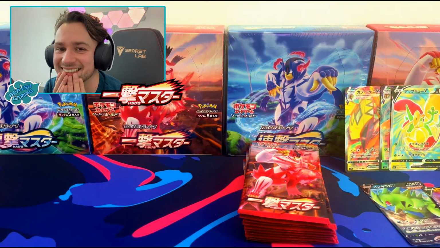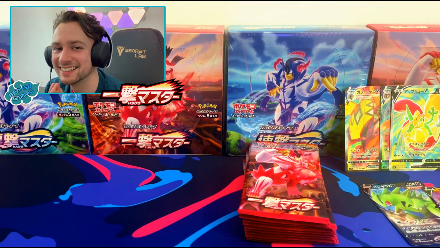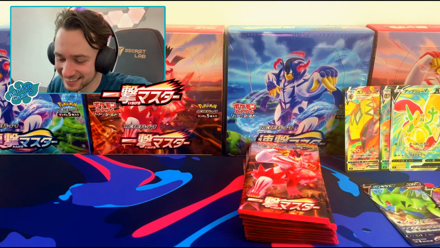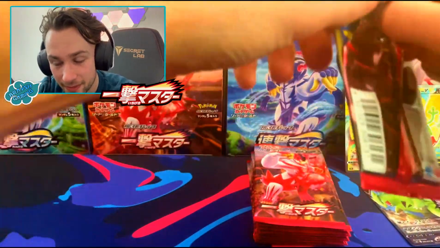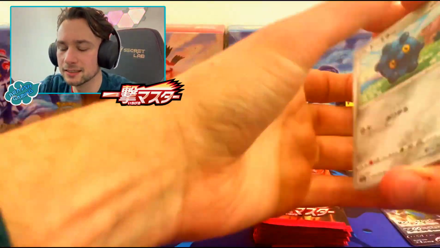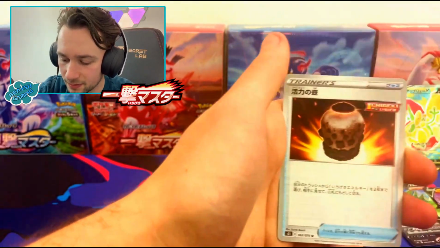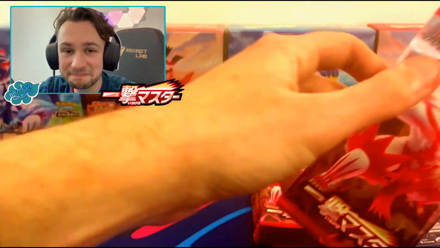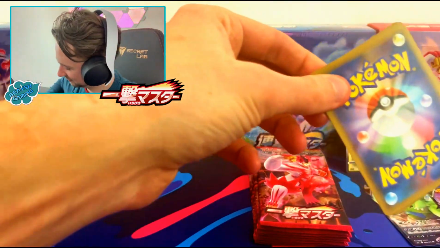Why? I'm not being ungrateful, but there's so many good cards to get in this set. It's alright. I really wanted that card, actually. Yeah, the Flapple V, super rare. Probably the only super rare we're going to get now. It's really good. I'm so happy.